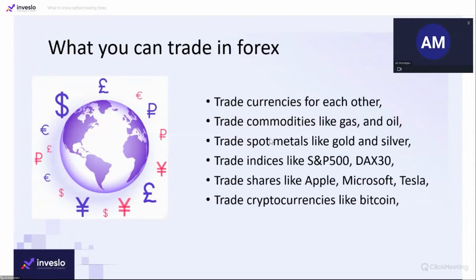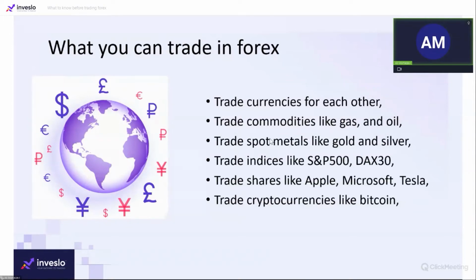Other than that, financial markets make us able to trade them as fast as possible. It means, for example, when you want to buy gold, you have to take some time. You have to go to the gold shop, and then you have to buy it. And when you want to sell it, you have to turn back to that gold shop, maybe, or another gold shop, and you can sell it. But in financial markets, you can do it whenever and wherever you want. For example, you can buy gold and keep it only for 10 minutes, and then you can sell, or vice versa.